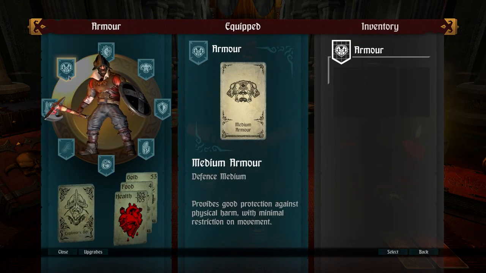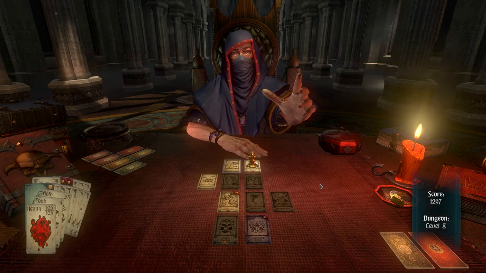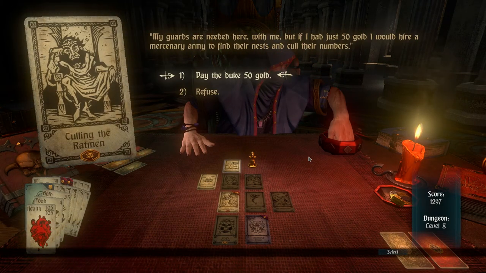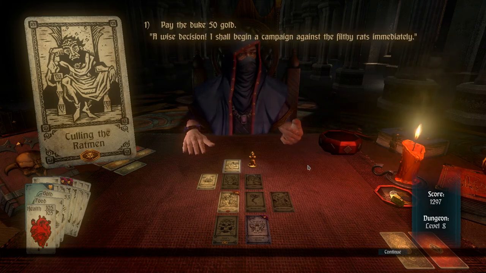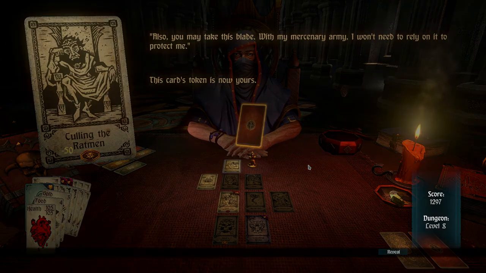Make sure we actually are armored. Yep, it put it back on. So we're not without defense. And this time... Let us stake a token on their foolishness. We can start culling the Ratmen.